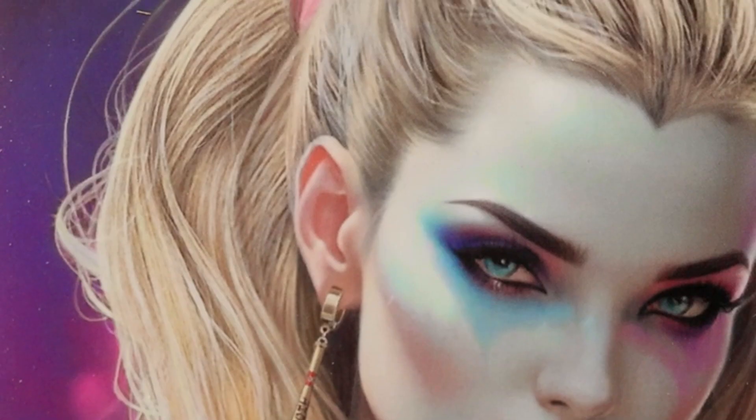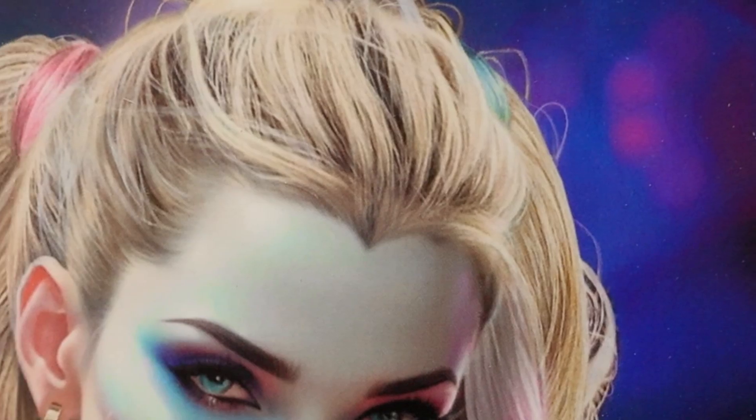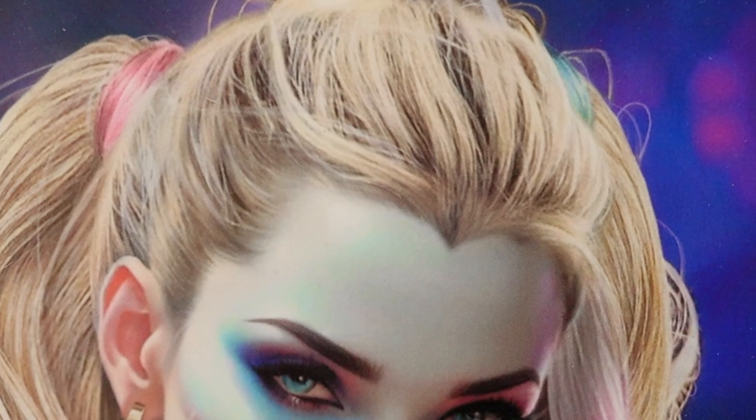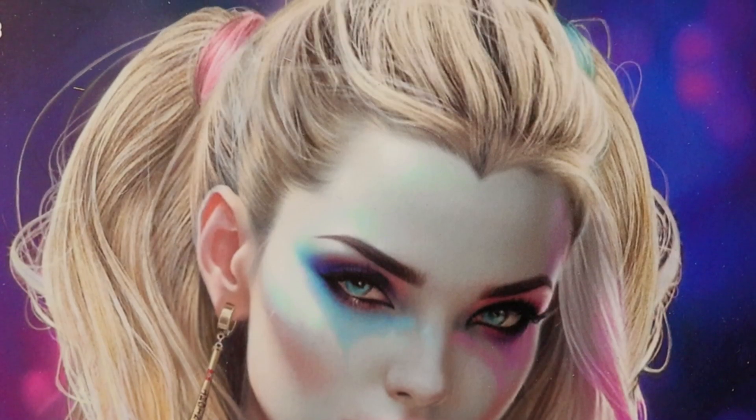I love the look that Harley Quinn is giving you as she's blowing that bubble — it just looks great, I love it. But one of the things I absolutely loved about this image was the detail in the hair. Just take a moment to really admire and appreciate the realism in the hair.